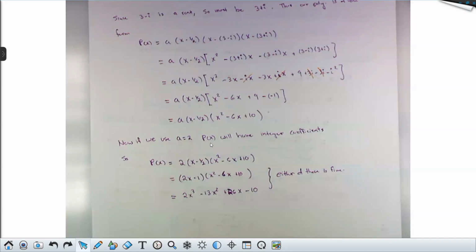4. 4 or 6 or 8 or 10. Any even number for a would have worked here, right? Because that would have cleared out this fraction. So yeah, this problem actually has infinitely many correct answers. Kind of the simplest one is this one, right? The smallest lead coefficient we could have used here is 2, but we could have also used -4 or +26 if we wanted.